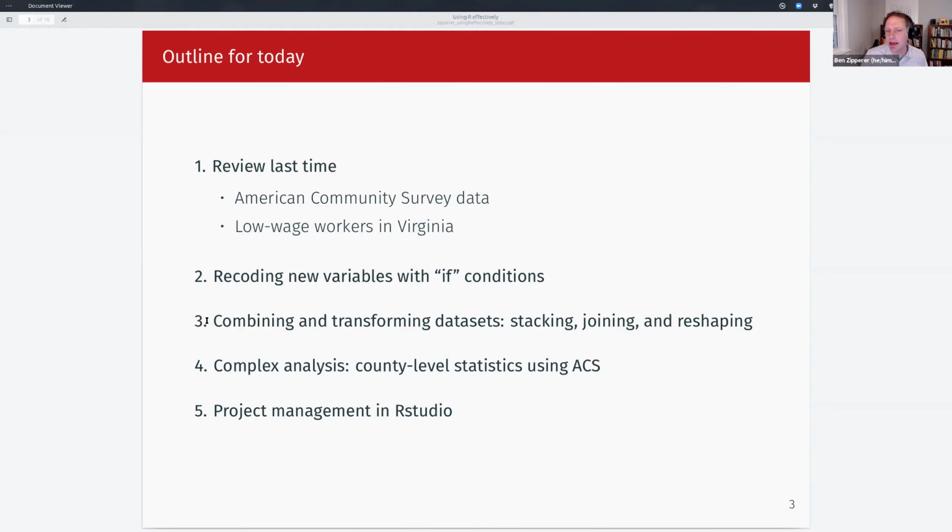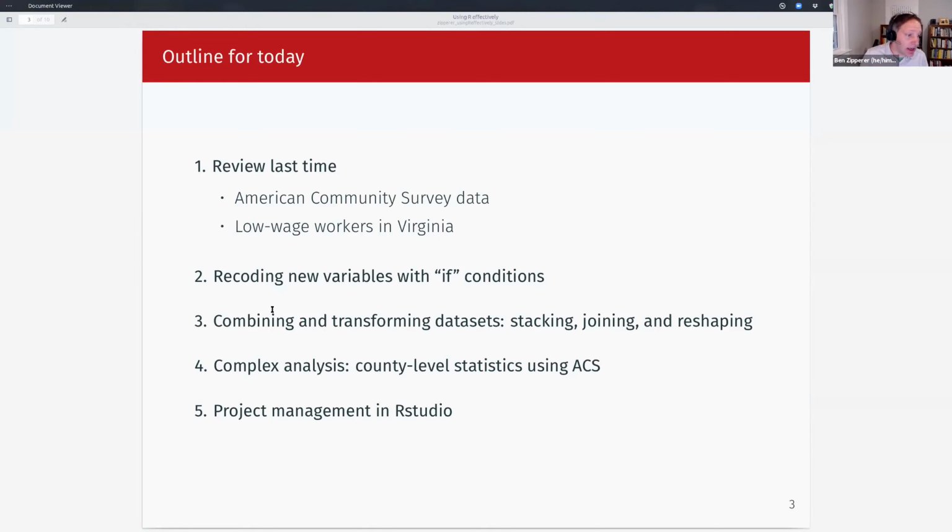So we're going to learn how to stack, join, reshape data. These are known as merging or appending or binding. These verbs combine different data sets or transform the layout of an existing data set. That's what we're going to do in item 3.